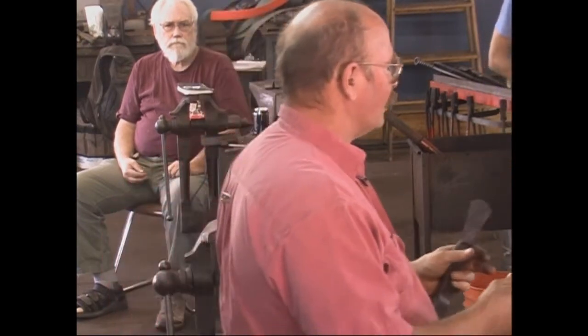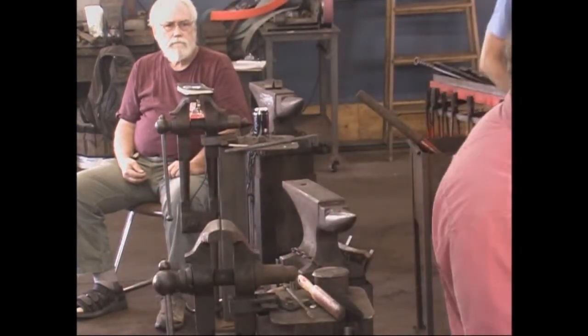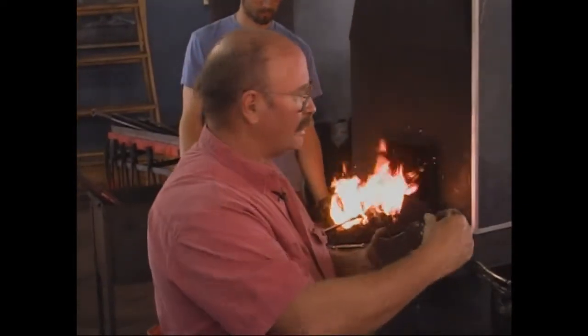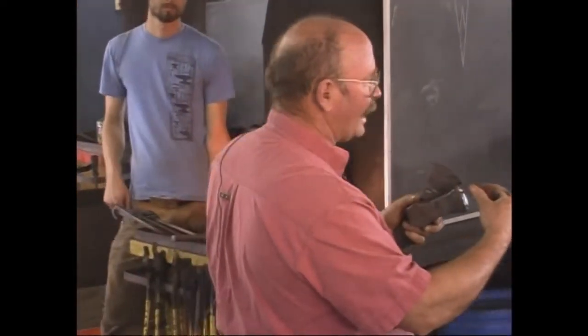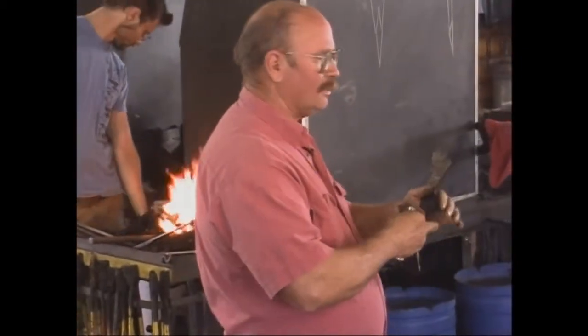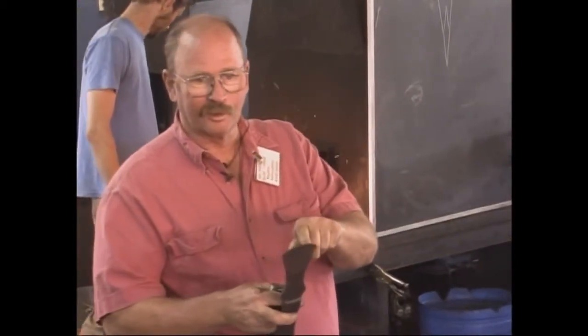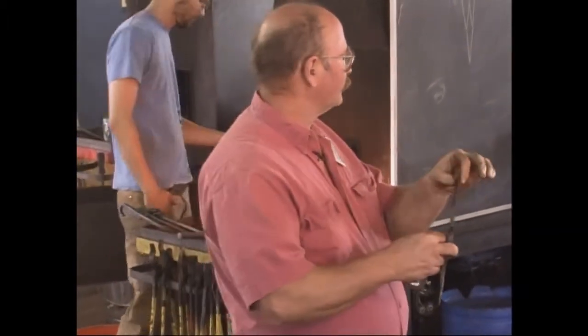My rule of thumb — and it comes from nowhere, I don't know if it's a real rule of thumb or just what I prefer — is that the cutting edge is at least as thick as the material is when you make the weld. So if you are welding up two half-inch pieces, the tool steel would be half-inch thick. If you only have a piece of quarter-inch steel, draw this out so it's at least a quarter-inch, so that you don't end up with some little paper-thin piece of steel in the middle.